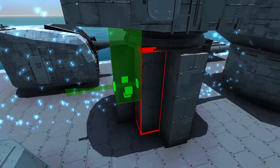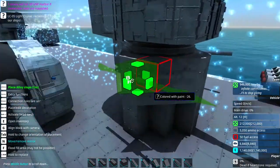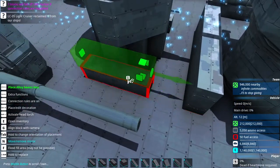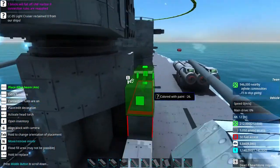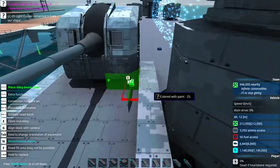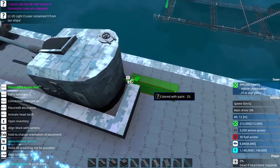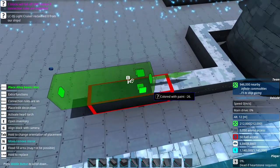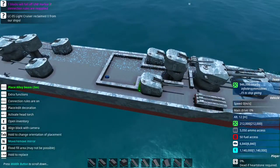May just have to deal with it like that, but maybe we can at least... Maybe we can mimic over that with a giant alloy pole, too. We will give that a shot, see how it goes. Start off with that as our basis.